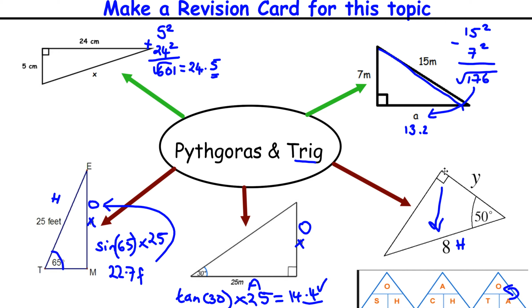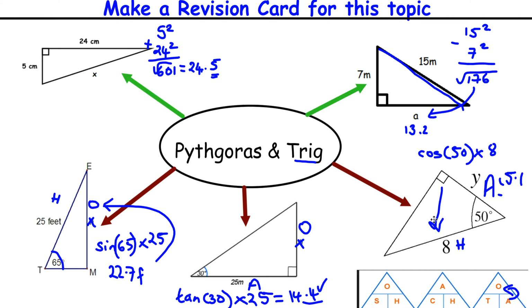So I've got H. Y is the one touching the reference angle, making that the adjacent. So A and H is using cos. So I do cos 50 at the bottom, multiply by H, which is 8. So cos 50 multiplied by 8 will give me the answer. So let's just take the calculator and do it, and you do it too. So close bracket, multiplied by 8 will give us 5.14, but we're just going to write that as 5.1. So A is equal to 5.1.